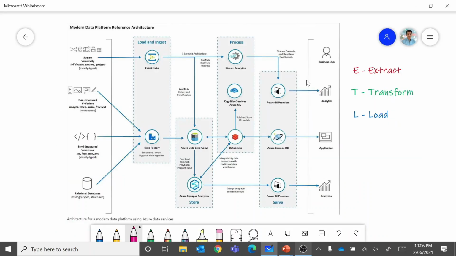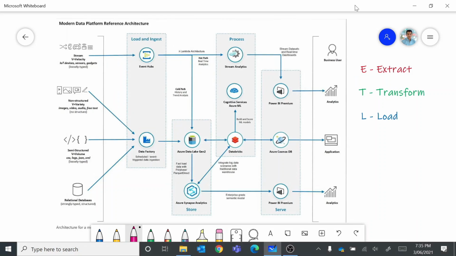This diagram is something that I use at least with 90% of my customer conversations. And if you look at this, it actually has solutions for different types of data platform scenarios. So let's look at this diagram in detail. On the extreme left, you're looking at data that comes in different varieties, and if it's grouped together, it falls under these 4 buckets here.